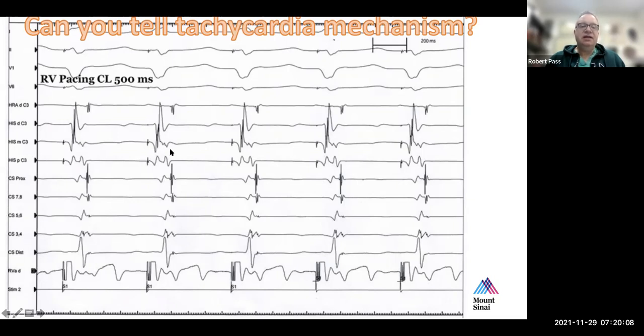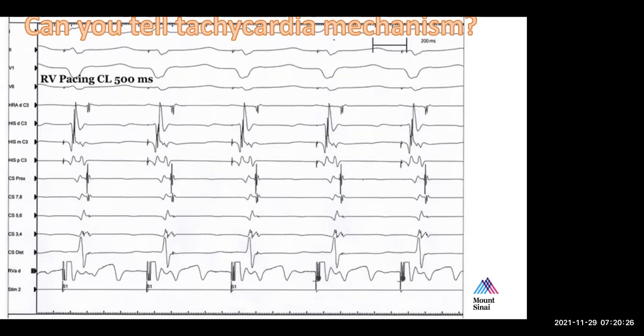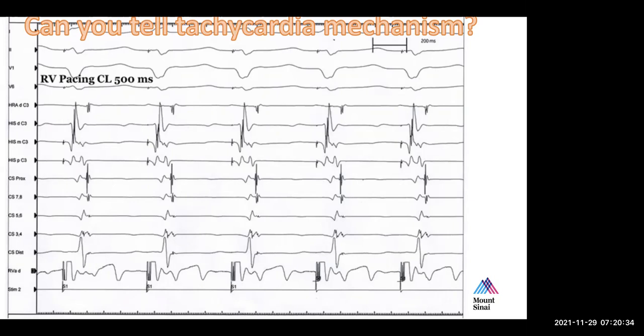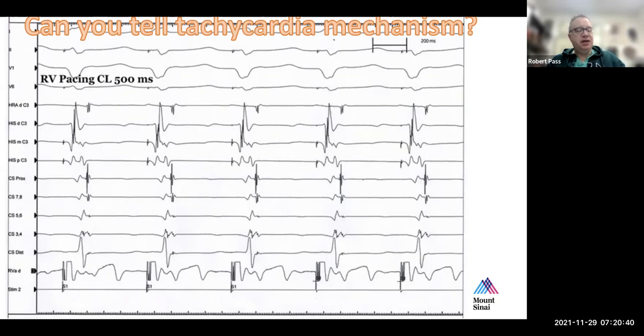But if it's going through the His, what would be the most likely mechanism? And I told you this patient has a history of SVT. What would be the most likely mechanism, Perna, for tachycardia in this patient? ORT. Now, but I'm telling you the earliest retrograde conduction is near to the AV node, to the His. Oh, so it could be AVNRT, sorry. Right. It would seem that if you're going retrograde with the earliest retrograde atrial electrograms near to the His, we would not be going up a pathway. More likely we're going up the AV node.